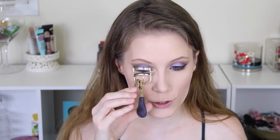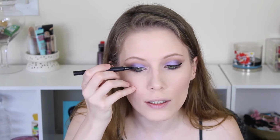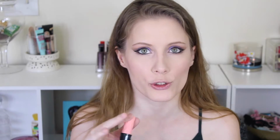Alright, now I'm just going to curl my eyelashes really quick. And of course, after curling my eyelashes, I have to go in and fix my eyeliner. It is the one thing I do not like about this eyeliner. I don't know if it's just my eyelids or what it is, but if I don't let this eyeliner dry for at least 5 or 10 minutes, it will always transfer onto my eyelash curler, and it pulls it right off of my lids and drives me nuts. But it does such perfect lines that for me it's worth the little extra bit of hassle.